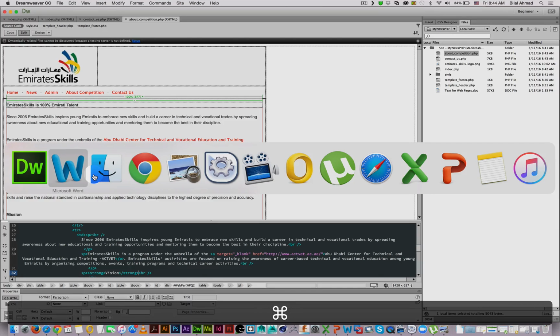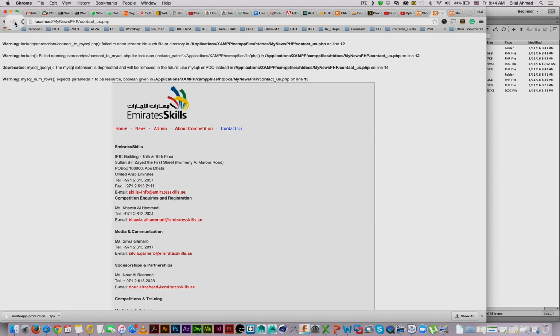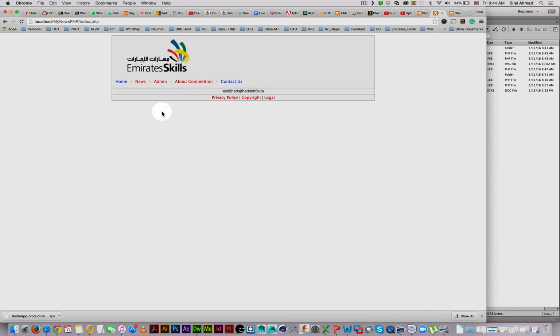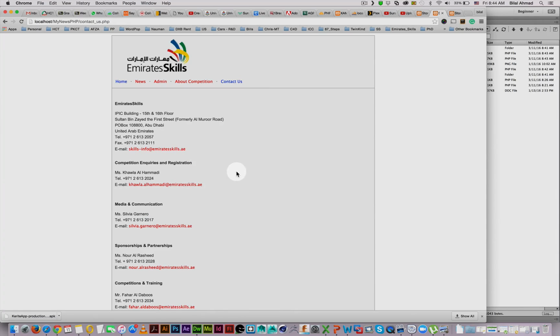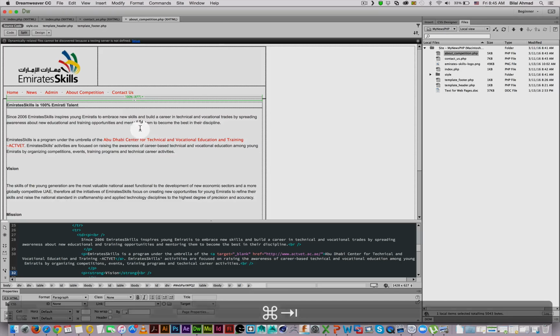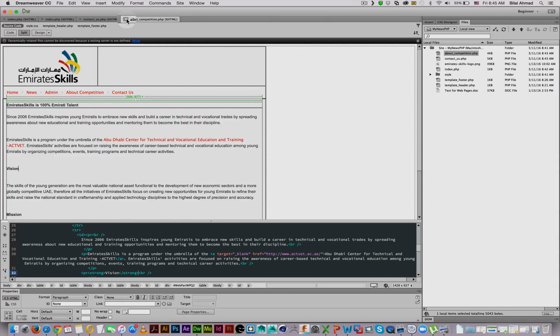Just save this file, go to your Dreamweaver, refresh this page, and you see there are no errors here. Go to home. This is my home page, and you see what is happening. When I have visited this page, it is changing its color. So wherever I have visited, it is showing me in a different color. Go to the contact us page, and you can see no errors, because there is no PHP relationship. But these are the main areas where we are going to get started, and these are the main pages we are going to make.